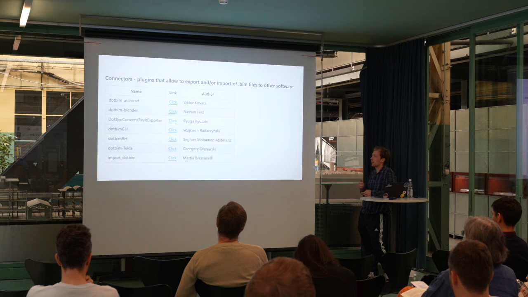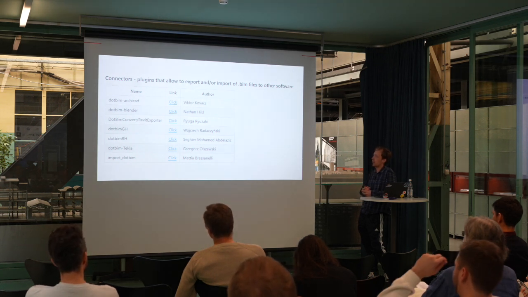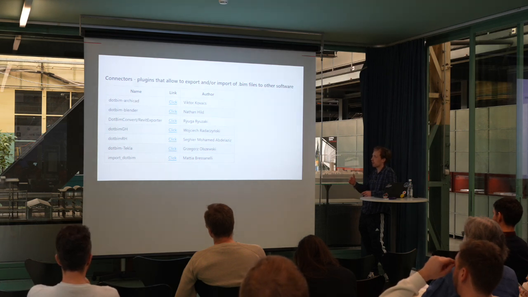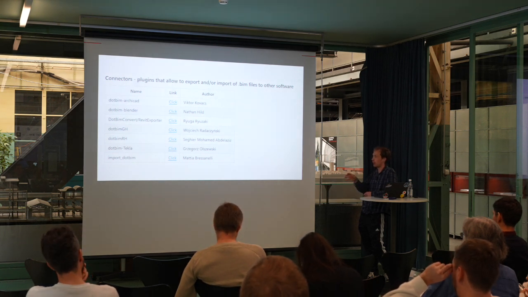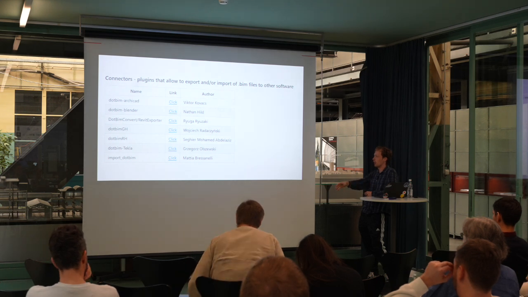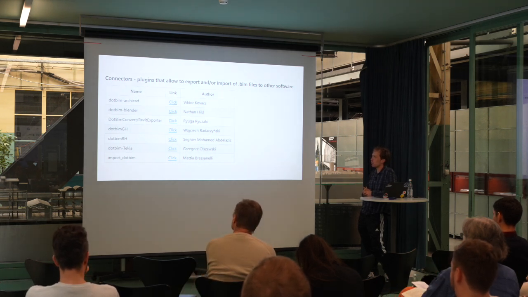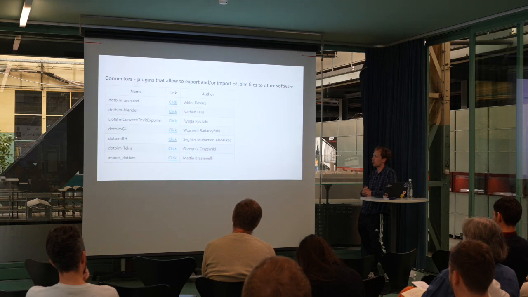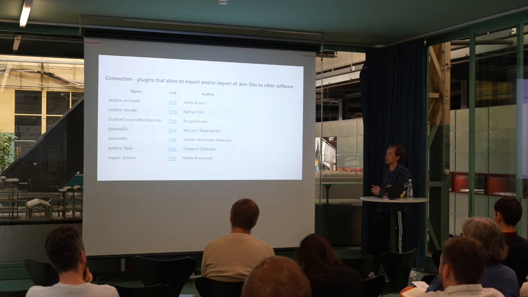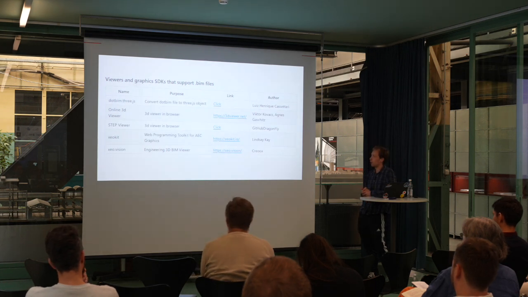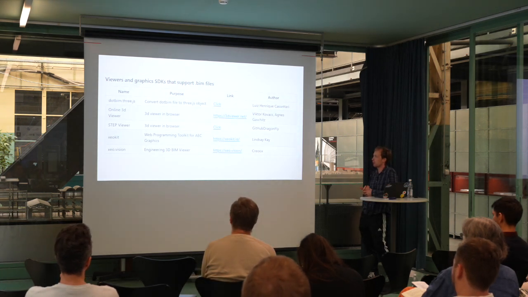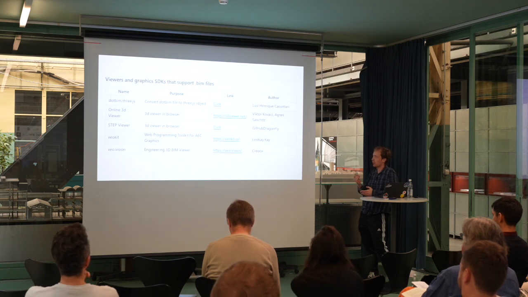For some other bigger BIM software, there are connectors. So there are some enthusiasts who found it interesting to build their connector for dotbim. So for ArchiCAD, for instance, you can download the free connector, and this way you can export your ArchiCAD model to dotbim. There are also viewers that support dotbim, so you can also always view it in the web browser.